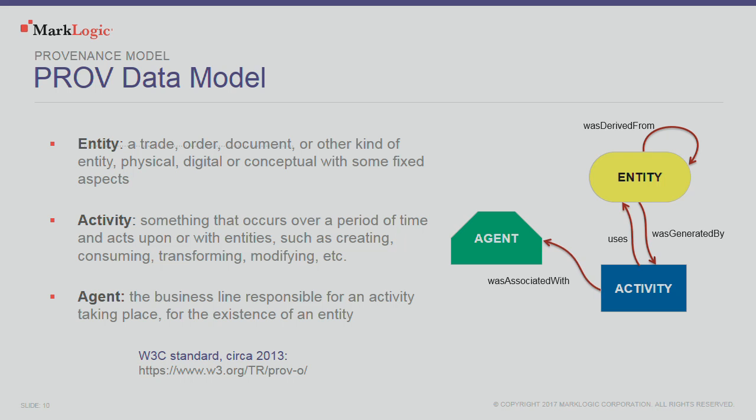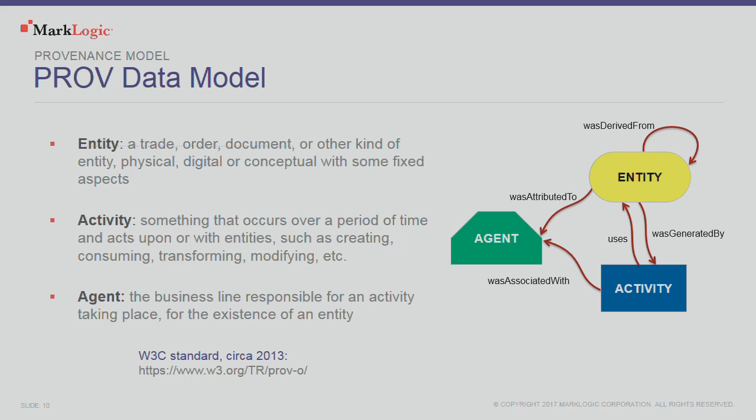Let's go one more here. And it went further. The part I really wanted to say was after this uses comes up here, we can start seeing how documents come into being. So there is some sort of an activity that generates an entity. That activity may use other entities, which may be derived from other entities. So that's the core way that they start thinking about data provenance and how you're going to have active processes working on that data.